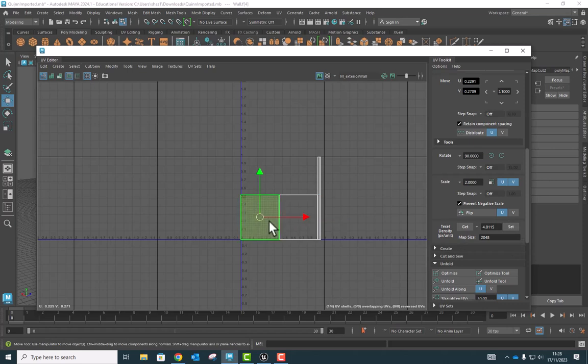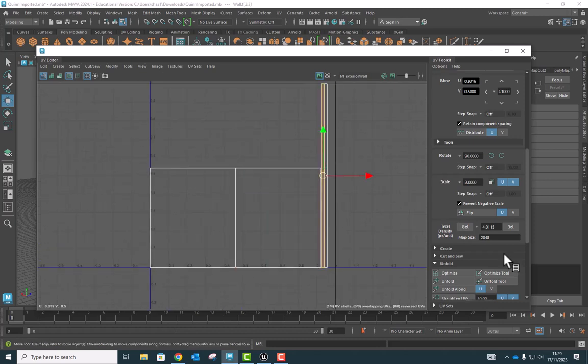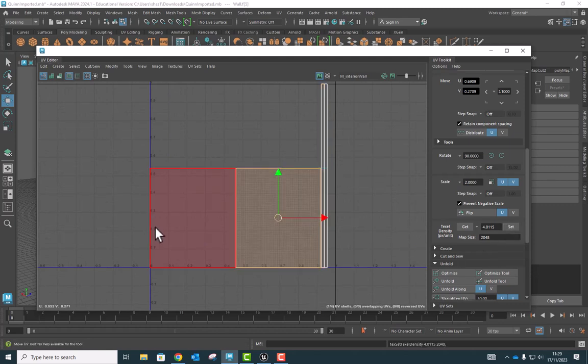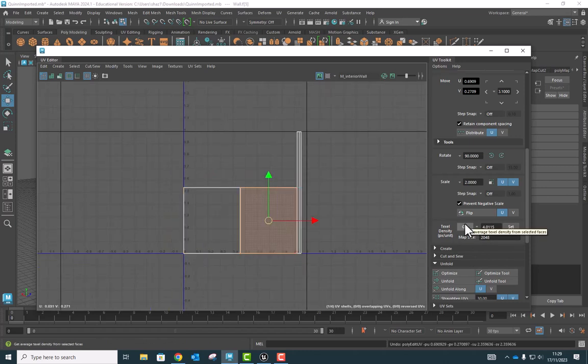If I see they're quite large for this area, so they're filling up that space now, or filling up the height. What I want to do, I don't want anything to get taller than that, so I'm going to click on get here, and what I'll do is I'll just check the one next to it should be the same. If I press set and it changes, it's because they're not the right scale for each other. Okay, so they're all matching actually now, so that's a good sign.